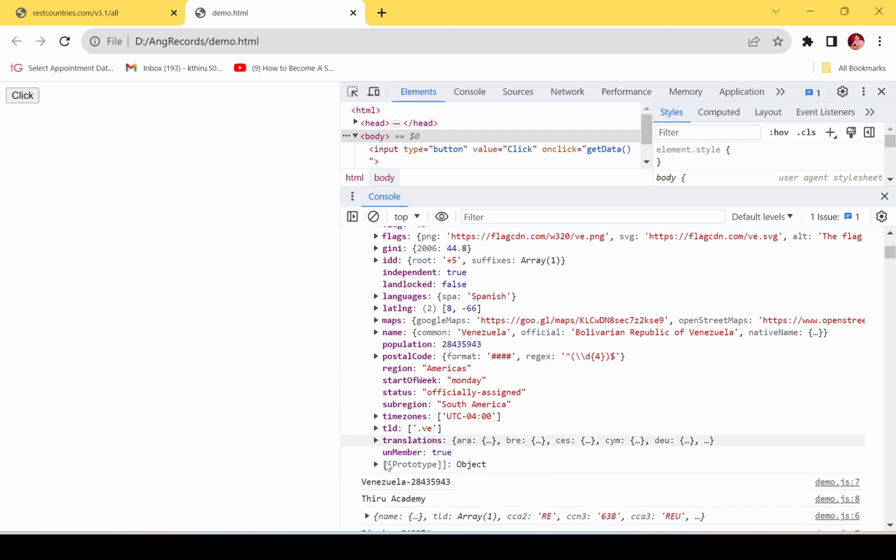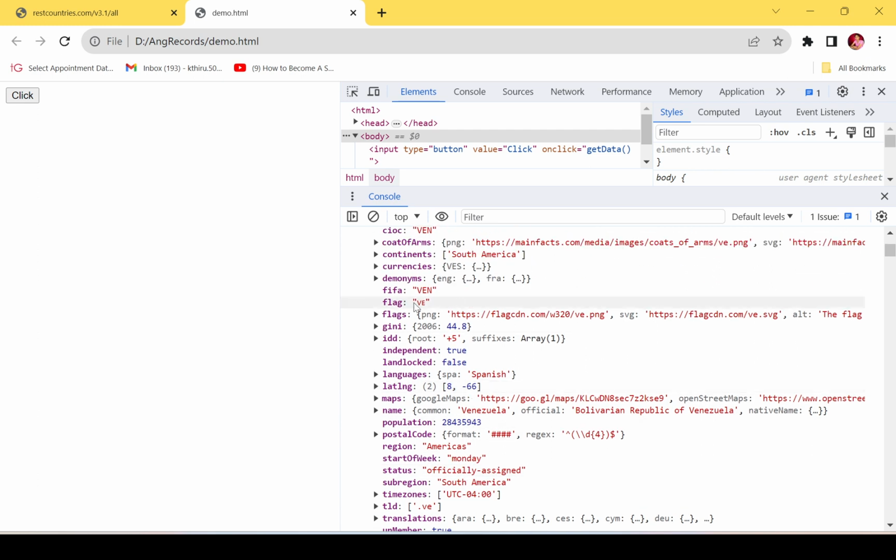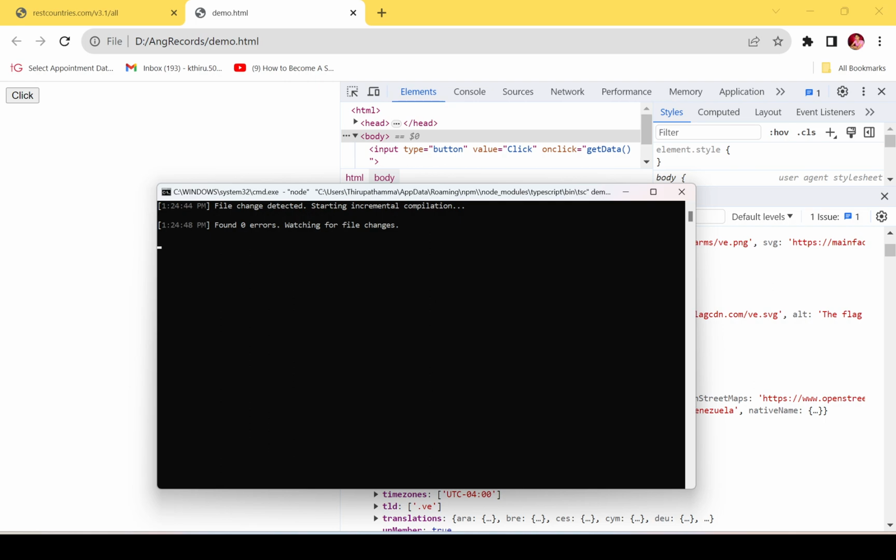Time zones. Here is our flags, right? Flags and PNG will display that flag image.